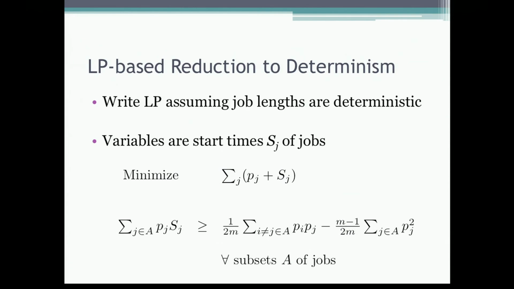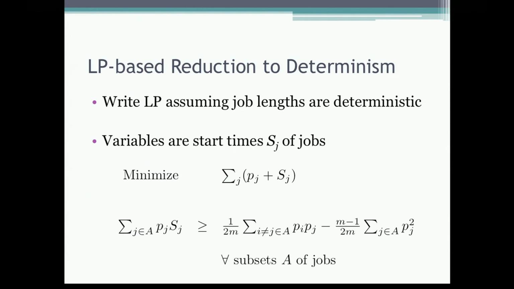But the important thing to realize in this LP is that, look, if the distributions are independent for different jobs, when I start a job is independent of how long the job is going to take to run. Because when I start a job only depends on what has happened so far, and that only depends on the other jobs, but this job length is independent of the other jobs. So you can think of Pj as a random variable, Pj is independent of Sj. You can think of Sj as a random variable, Pj as a random variable, those two are independent.